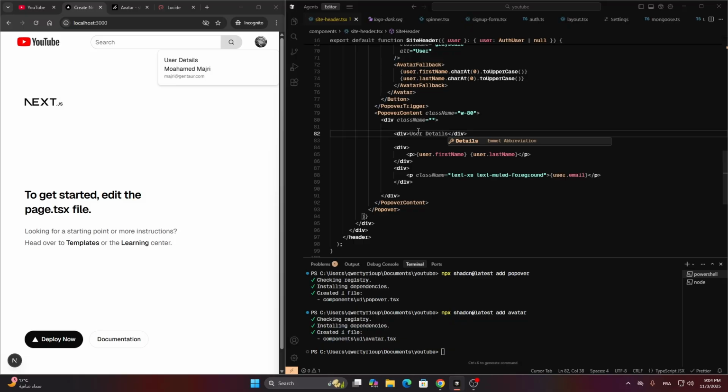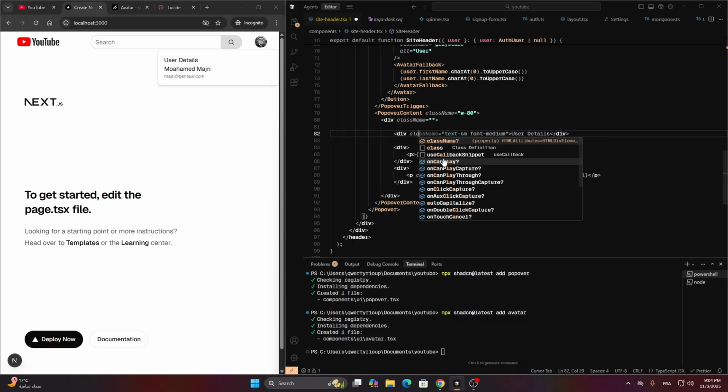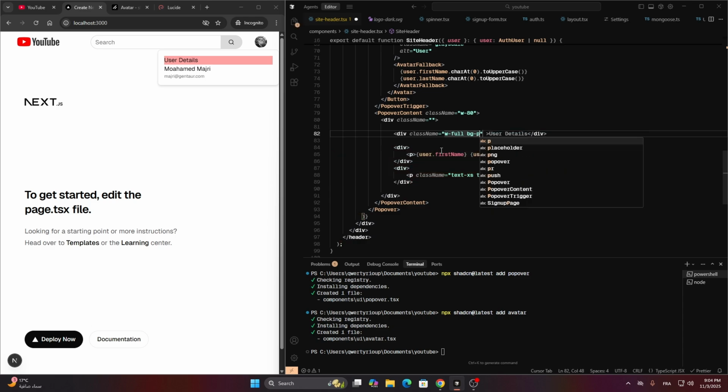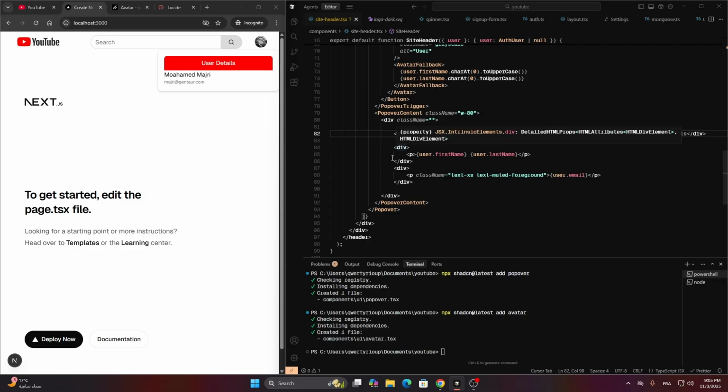User details, class name bg-red-300. Oh, it's so bad like this.